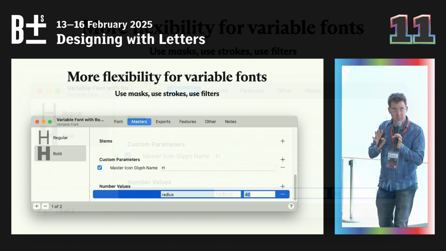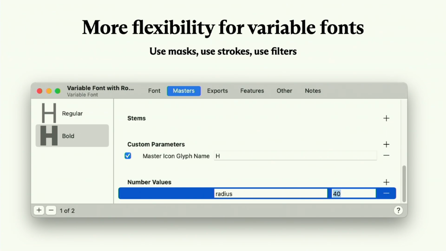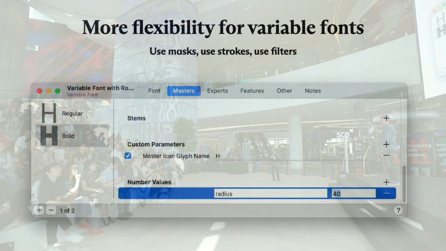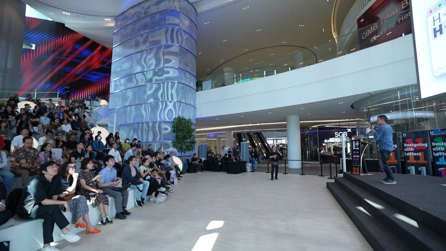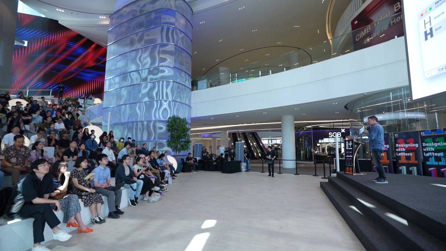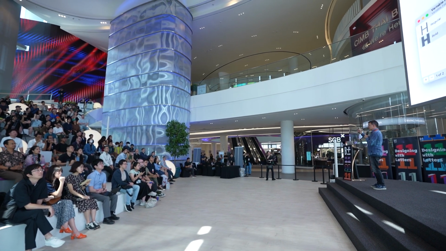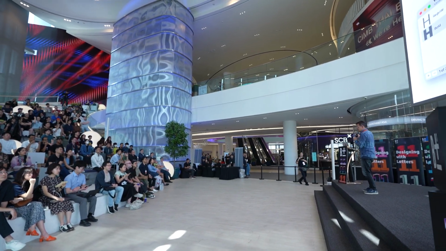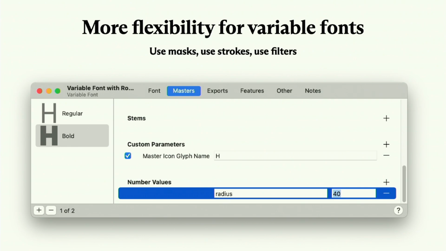Another thing that has been asked a lot and that was really, really difficult to implement, but to some extent you can do it now, is apply custom parameters. Now, if you're not familiar with custom parameters, it is basically a post-production step, right? It's something that you add to your font after interpolation. Now, the problem is, in a variable font, there is no such thing as after interpolation. It's always interpolating. So whatever you do in terms of adding a custom parameter, you have to keep it compatible as well.